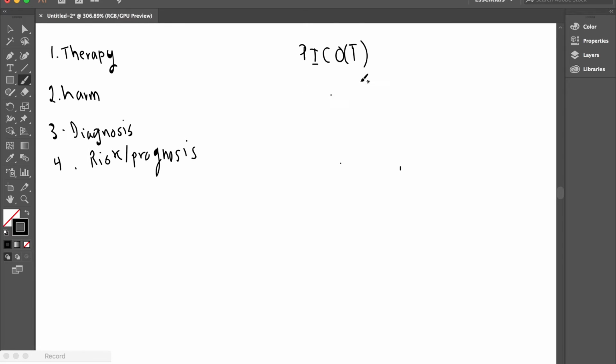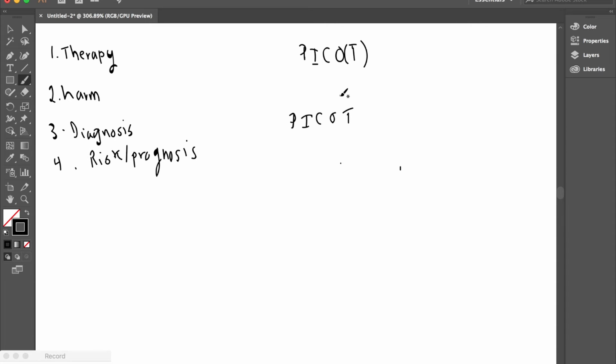Diagnosis studies have a little bit of a different outline of PICO. So we still have PICO here, or PICOT. Right? Our P is still population, the relevant population. Our intervention is the test that we're interested in, the new test that's going to differentiate between people with a target condition and without a target condition. Our C is going to be a gold standard. So the gold standard is something that's been established by evidence to be able to essentially discern for this diagnostic study its ability to differentiate between people who have the disease and who don't have the disease. And if our intervention shows similar results to our gold standard comparator, the C, then we can be pretty sure that our intervention is good also.